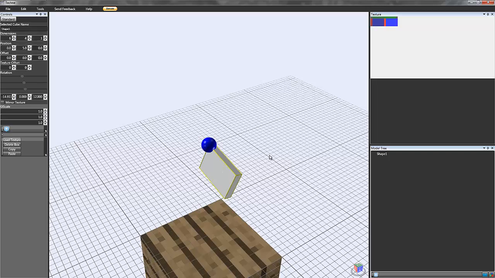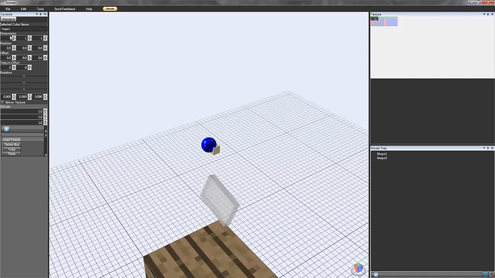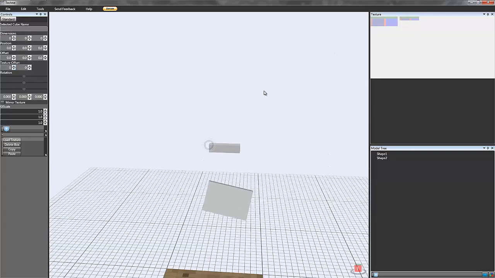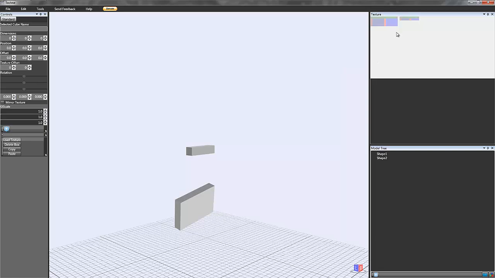But what you want to do then, once you've got this cube, to texture it, you see up here, let's say you've got 2 things. Now, their textures, as you can see up there, are overlapping. Now, you don't want that to happen, so you can use the texture offset, and then when it's in the right place, I'll have a gap between, that is the texture map. You make sure, when you're doing it, none of them overlap.